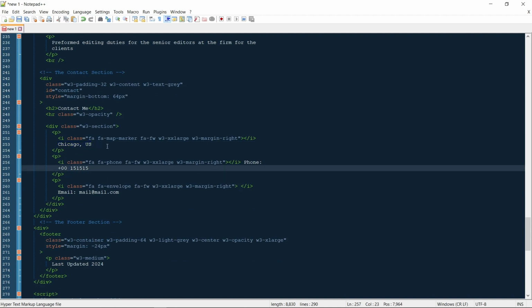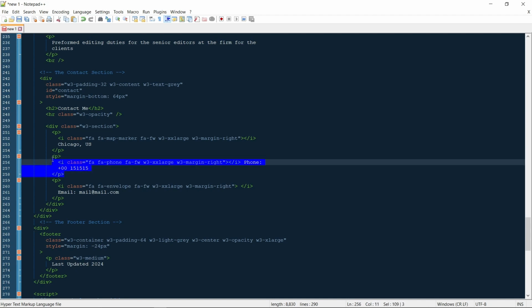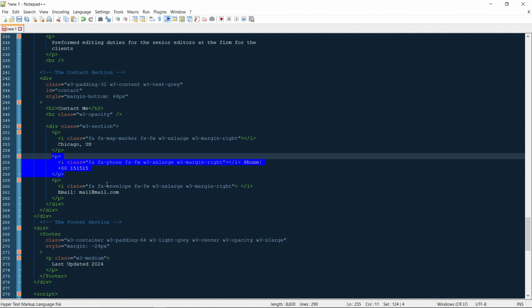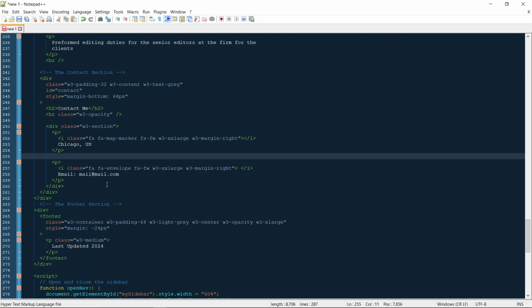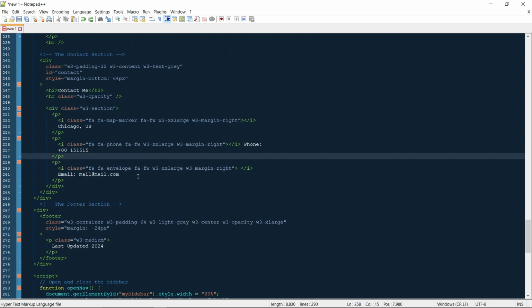Now, if you ever want to get rid of a whole section, that's pretty easy. Just take away the paragraph tag. So let's say I don't want my phone number here. Simply enough, I'm going to highlight this and just backspace it. All right, awesome. So if you ever want to remove a section, you can do that. Then the last one, of course, is email. You can put your email there as well.